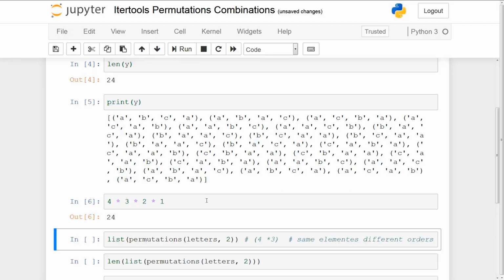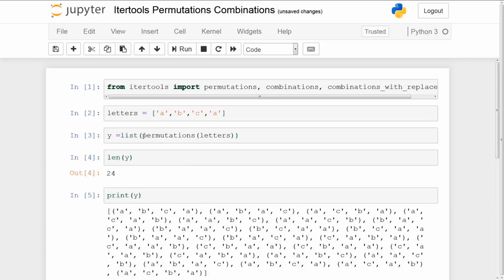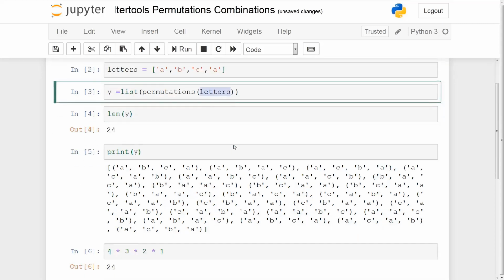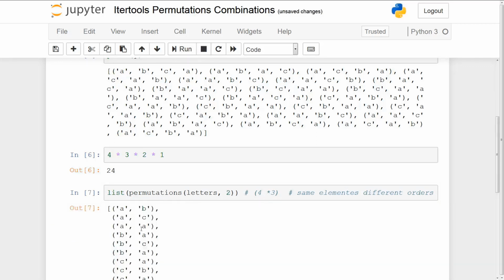Now this example was trying to find the arrangements of every single element. If I go back up, you'll see that when calling permutations, we've only included the iterable. However, if you look at this example, we can also include a number, which is the number of elements we want to sample. So let's just run this and take a look. Here, you'll see that we're only sampling 2 elements, and we're getting back all of the different arrangements if we were to sample only 2 elements instead of the 4 above.